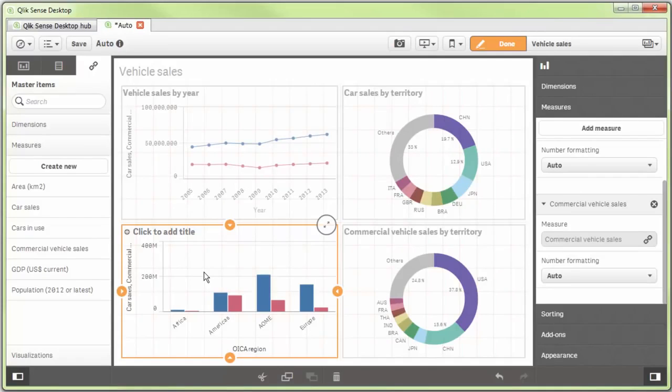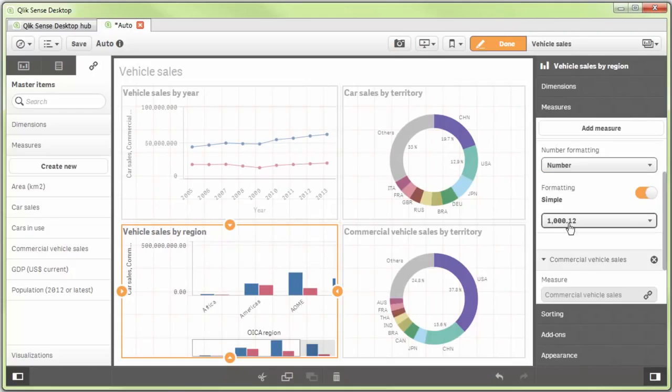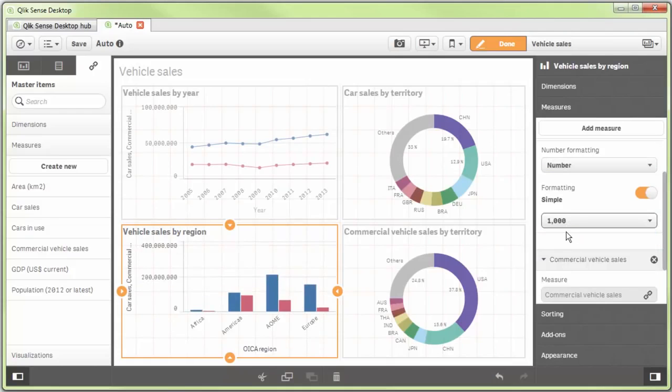As before, this chart doesn't look quite the way we want it to. So, rather than me telling you exactly what to click, why don't you look on the screen and see how I do this? See how I make the chart title Vehicle Sales by Region. See how I set the measures to a number format that uses 1000 separated with no decimal places. See how I set a legend at the top of the chart that doesn't show the chart title.